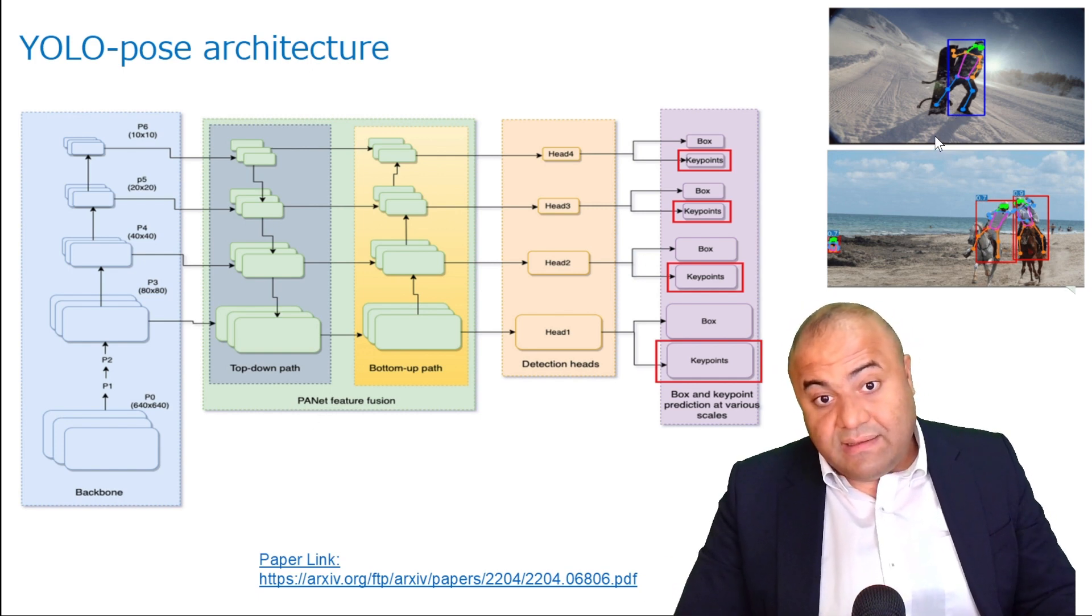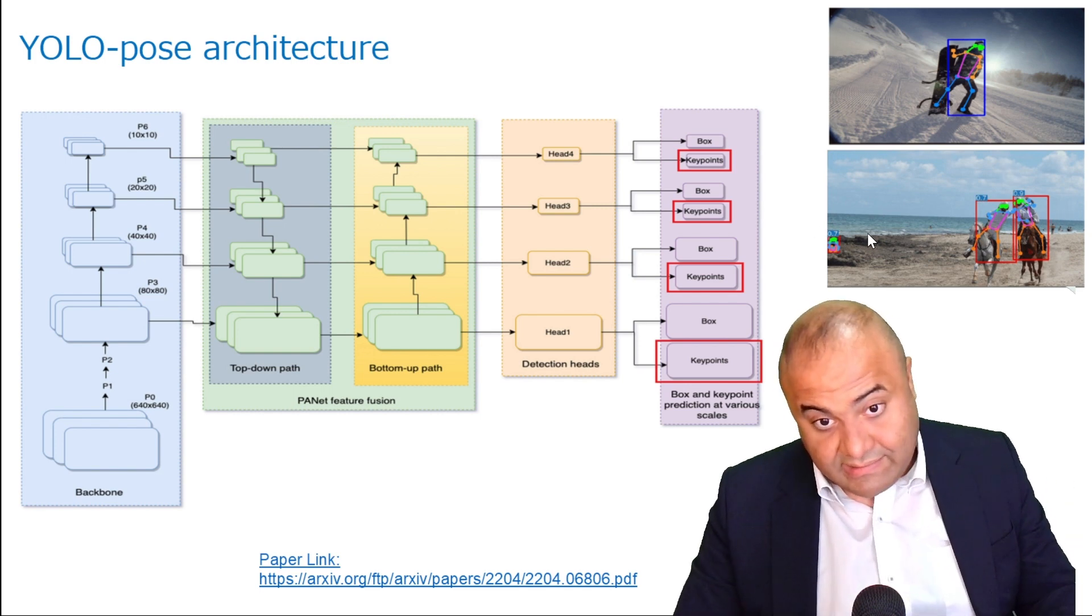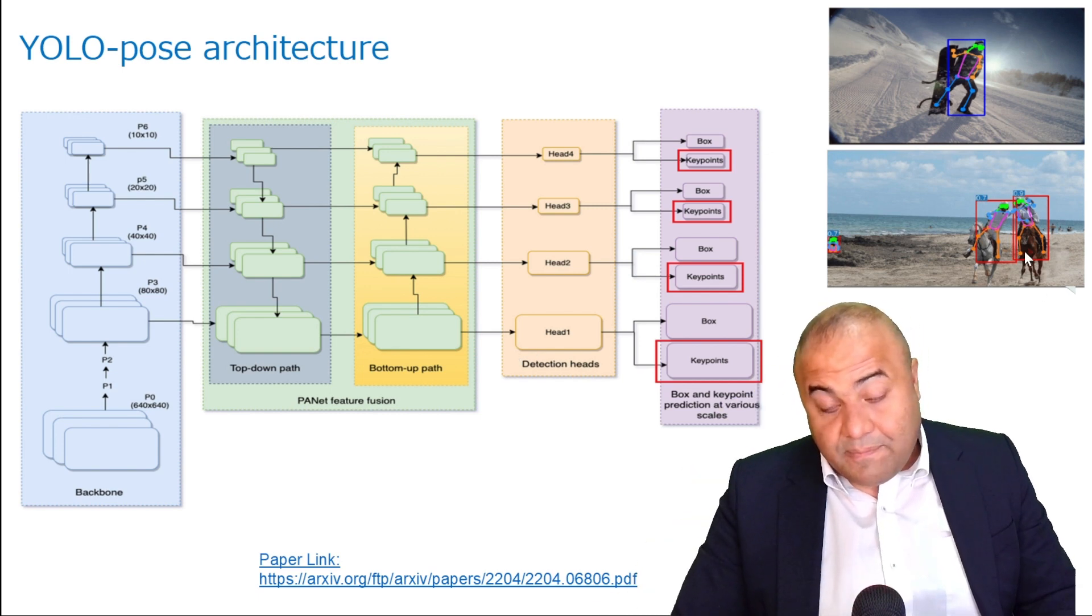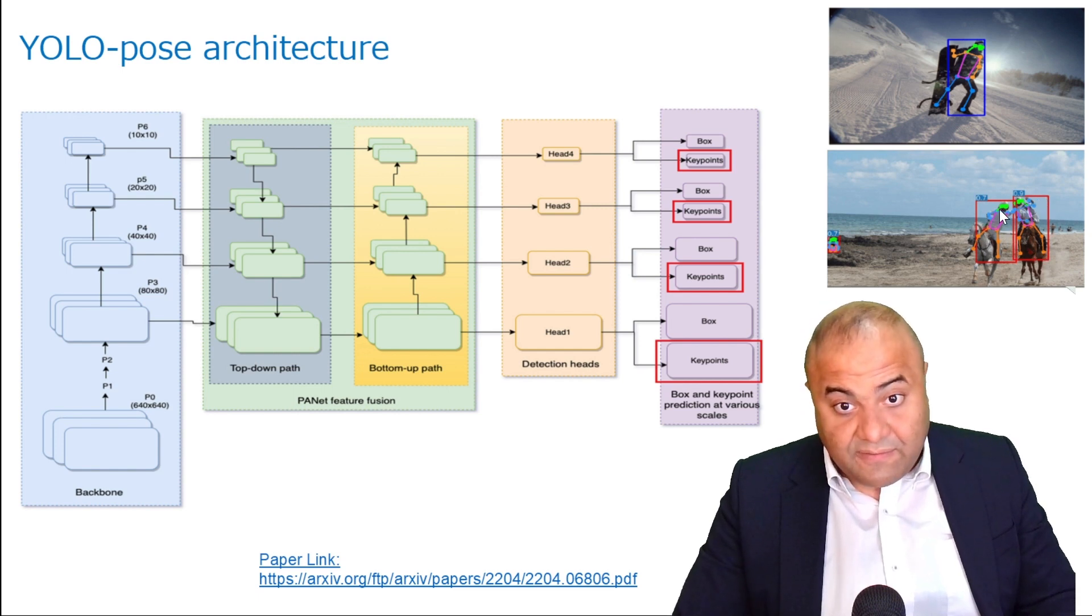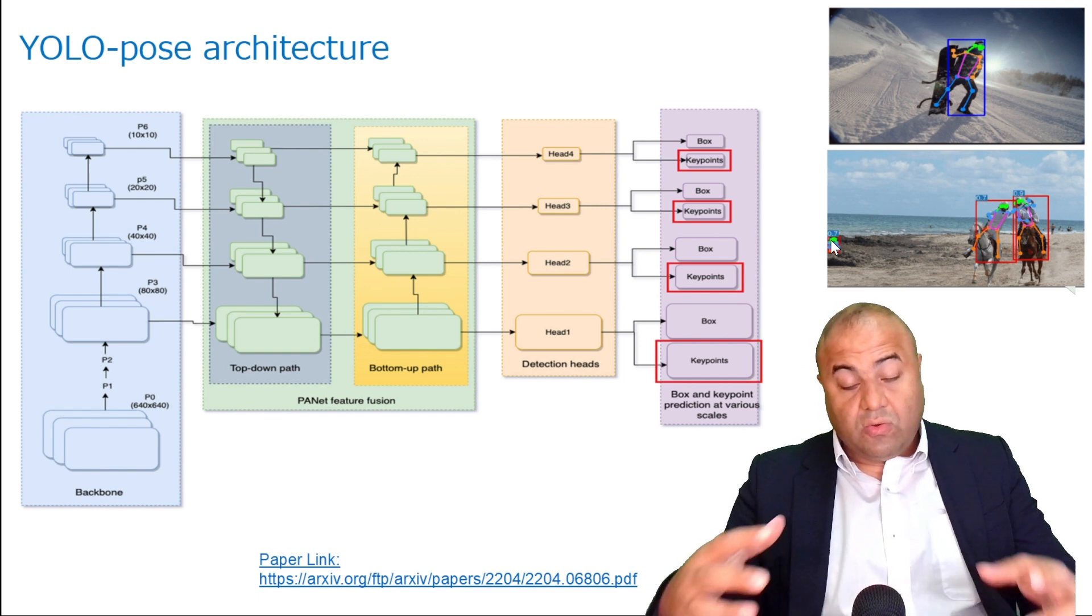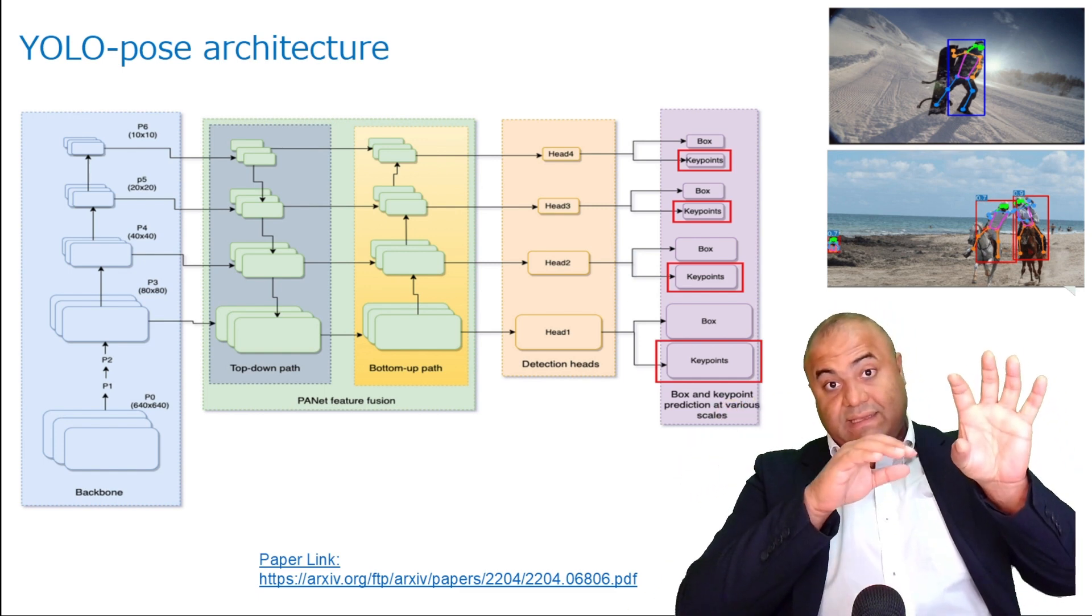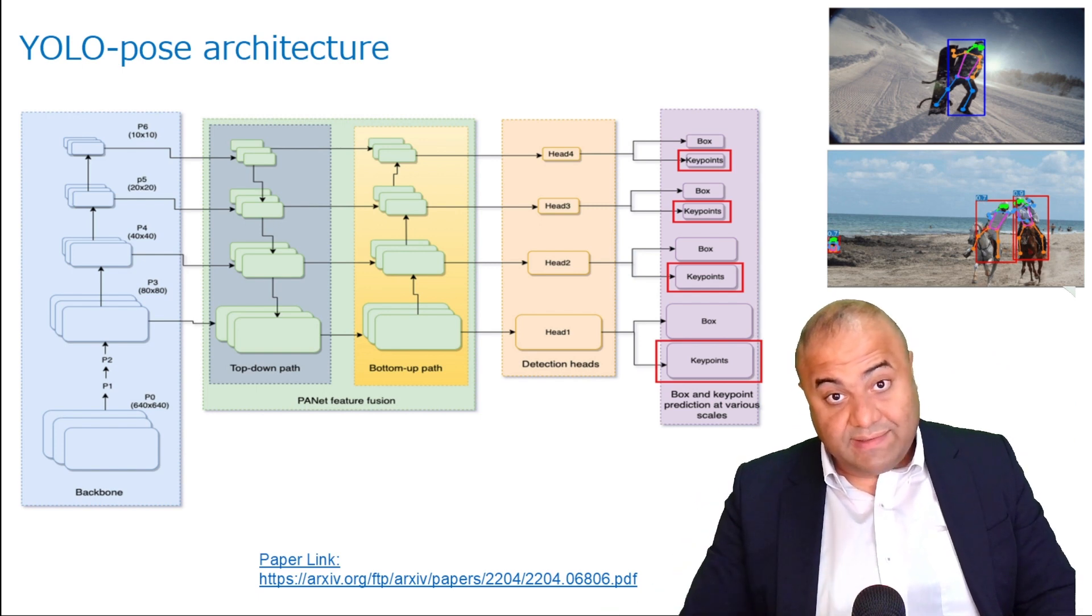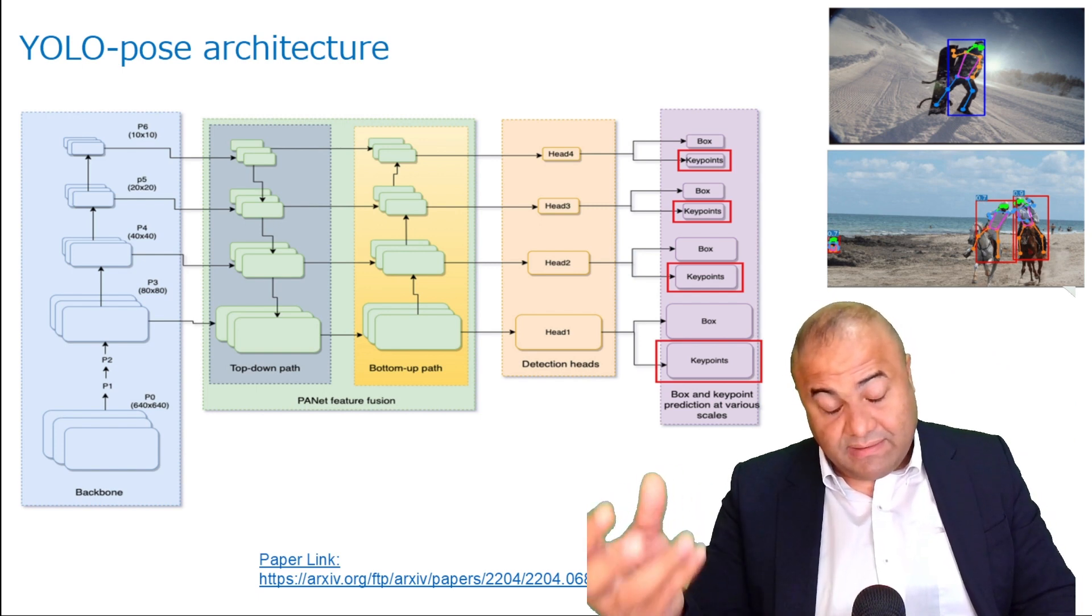So this is basically the two things important in YOLO pose. The first one is multi-level prediction, and the second one is the PANet, which is the Path Aggregation Network that YOLO pose is using. Now we can see the result is, first the multi-head detection or the multi-layer detection heads. It provides the capability to catch or to detect the bodies in different scales, different sizes. So we have this which is relatively big compared with this object. So because we have a multi-level detection, we can do this kind of detection quite reasonably accurate.